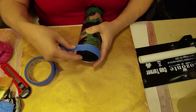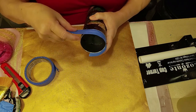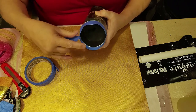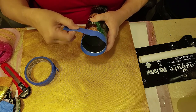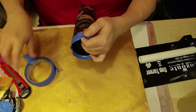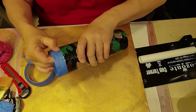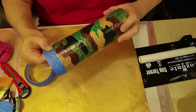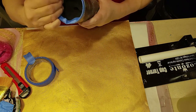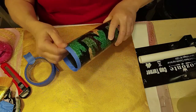We're going to keep going around with that tape, leaving that little bit so we get a seal on that glitter. Just bump it up a hair. You don't need a whole lot. Then you're just going to tear that edge off. We're going to run our thumb along that edge to seal it so product doesn't get underneath. Then we're going to tuck that in, and that also protects the inside from any product getting inside as much as possible. And there we go. Now we're ready to start with our bright tones.